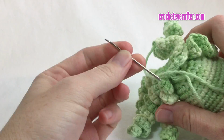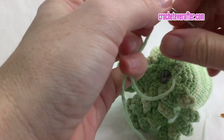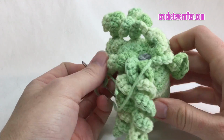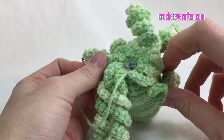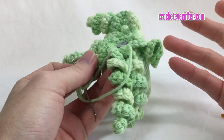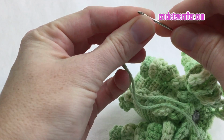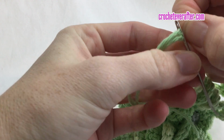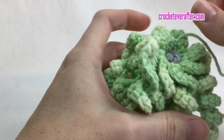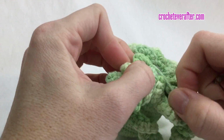Now I've got my little yarn needle, darning needle, tapestry needle, whatever you have on hand. And you'll see that you still have an open hole on the bottom of your octopus. So now what we're going to do is close that up completely so that nothing will fall out or get pulled out. So just thread your needle. It's a little small, but these stitches are kind of small now from doing all the slip stitches.